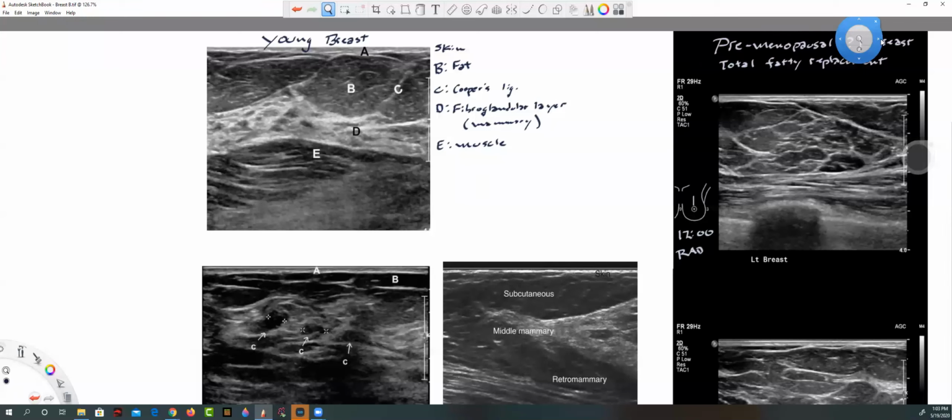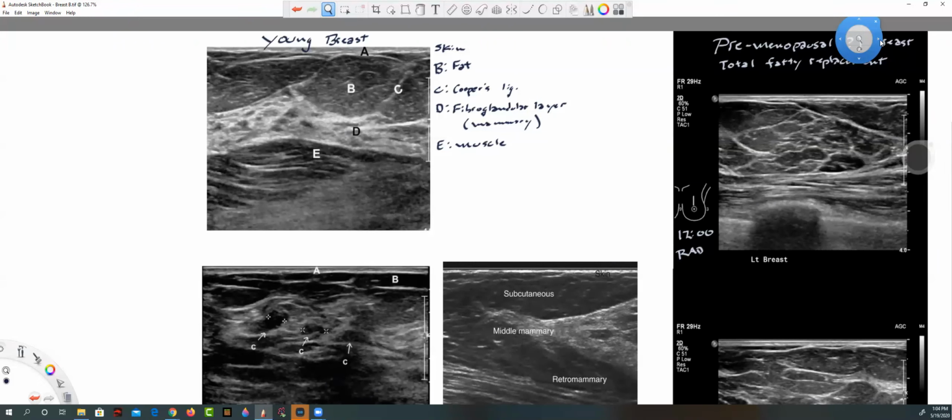So the general appearance of breast on ultrasound is really different when you go from young to old, skinny to heavy. Whether or not the patient is pregnant or lactating also makes a big difference. And of course, any kind of augmentation. Oh, I don't have any of that. We'll do that along with masses tomorrow, I guess.